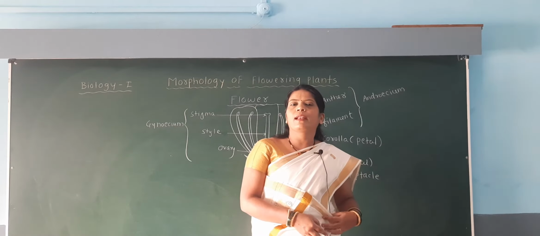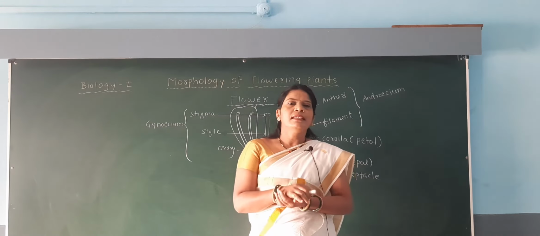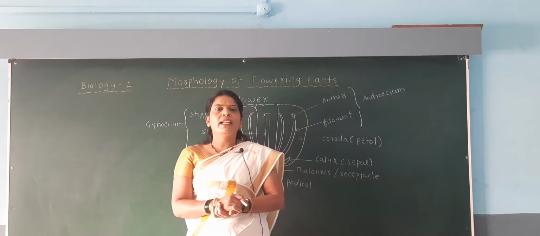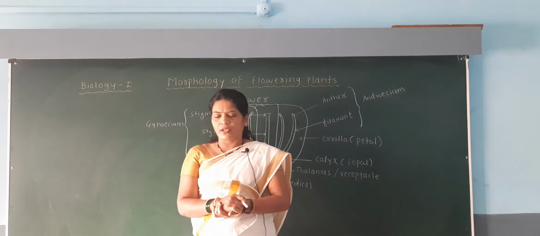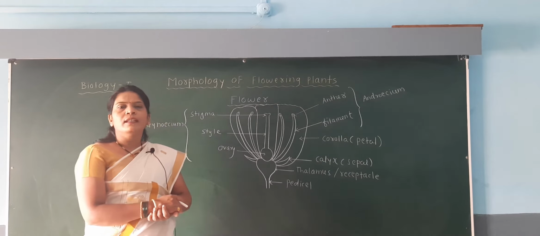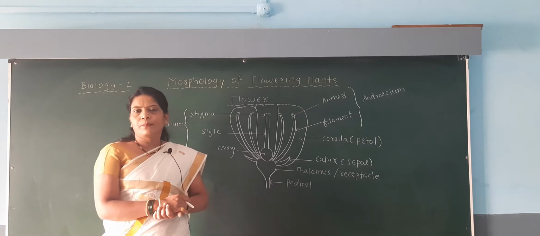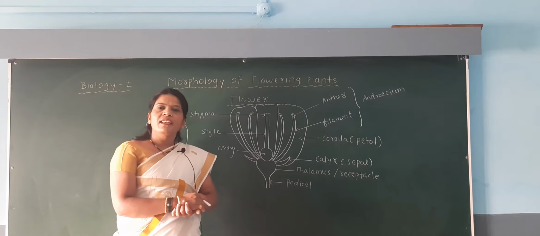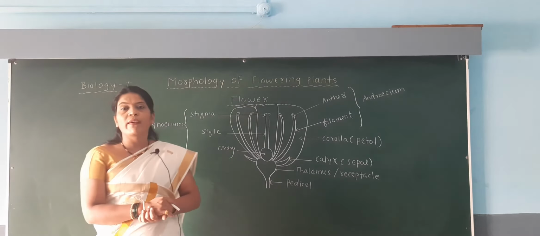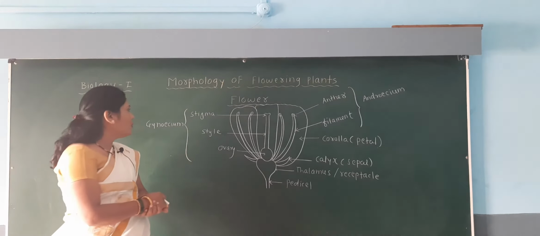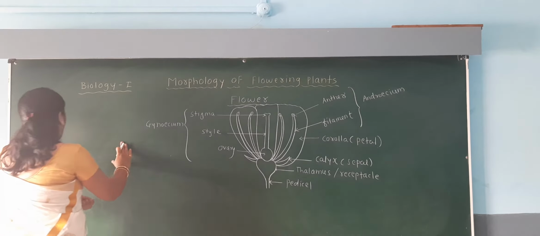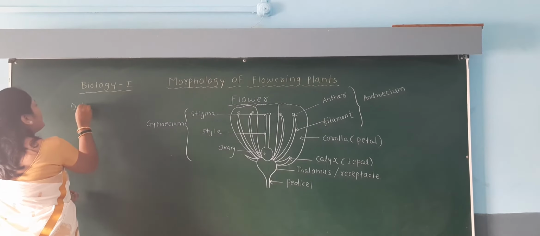आता मला हे सांगायचं आहे तुम्हाला की फ्लावर ॲज वी हॅव seen now, it is a main important part of the sexual reproduction. Okay, it is designed for the sexual reproduction. So you should know that in this flower there are two important parts present. One is called the essential whorl and another one is called the non-essential whorl, किंवा accessory whorl. Okay, so here what is meant by essential and what is meant by non-essential part of the flower. So first we will see the essential part.